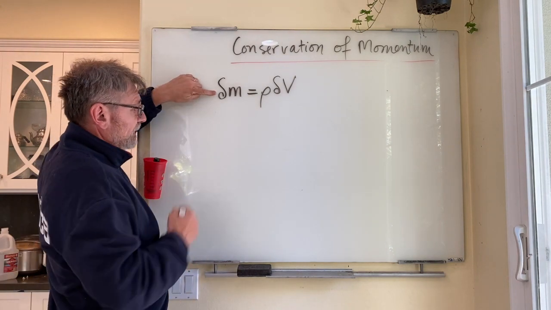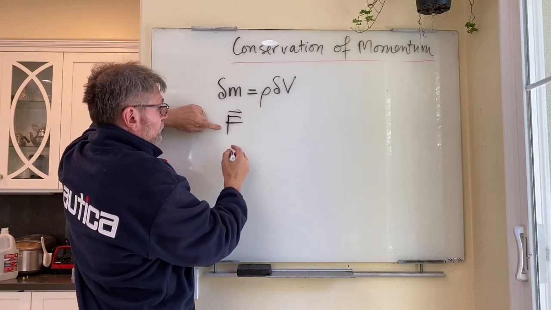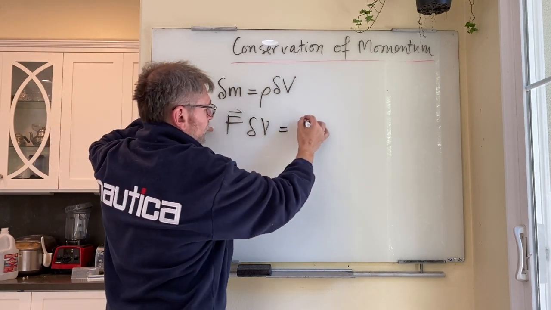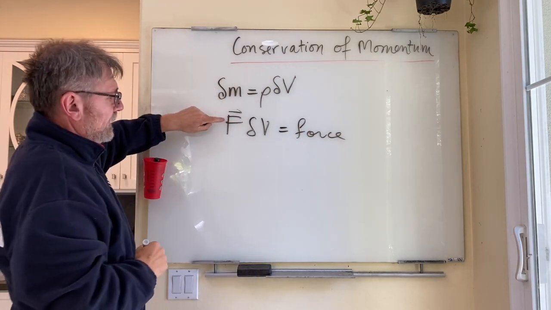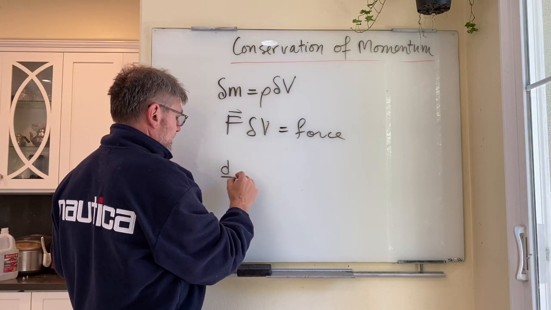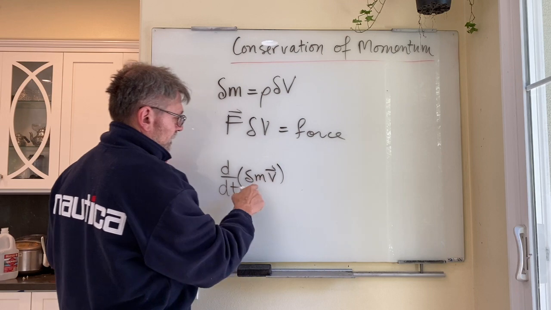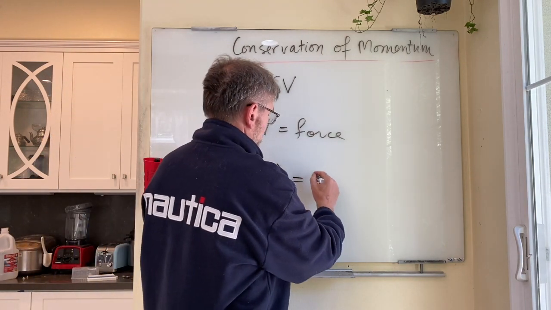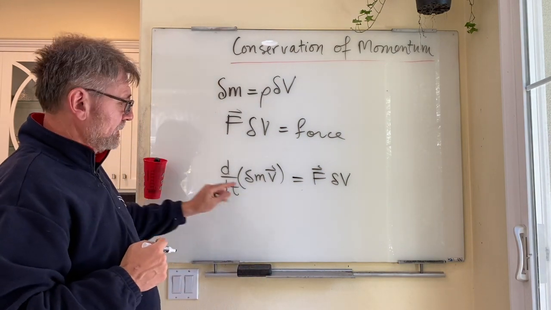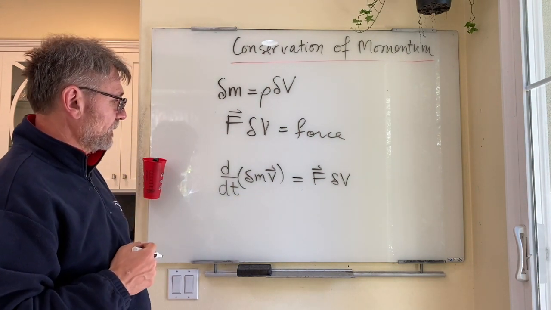Okay, that's the delta M, and then there's going to be forces on this, and we're going to pick forces F to be per unit volume. So the force will be the force per unit volume times the volume, and that will be the force. Right, so F is per unit volume. Now, if we write the Lagrangian F equals ma, we have d by dt of the momentum, delta M times the velocity of that mass, is equal to the forces, F times delta V. So this is just Newton's second law. F equals ma, or d by dt of the momentum, mass times acceleration.